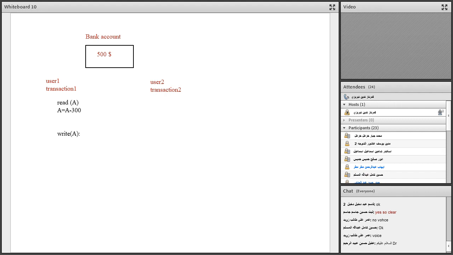This is transaction 1. And this is A. A actually is the account, for example, the name is A. In transaction 2, here is an instruction with A again.